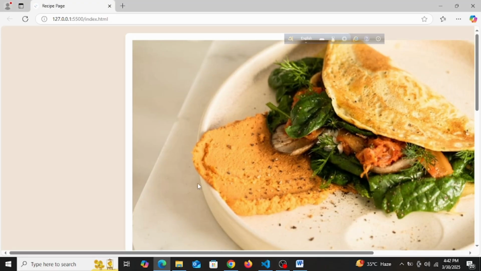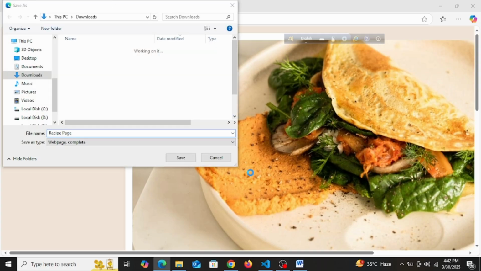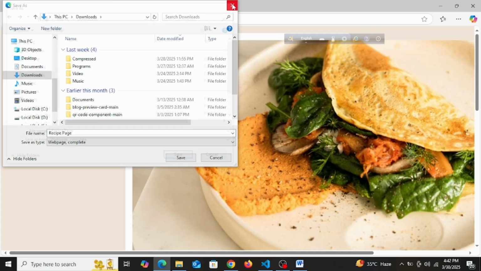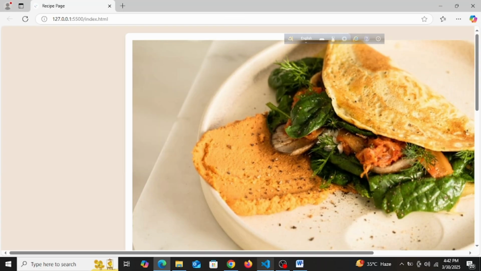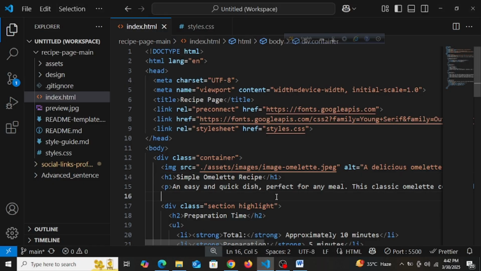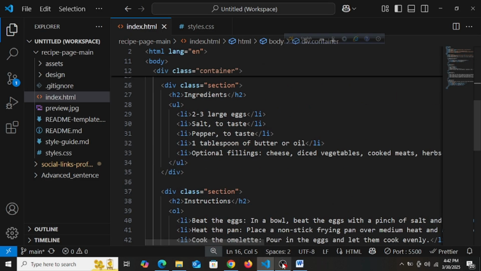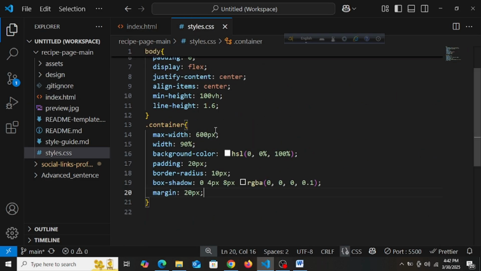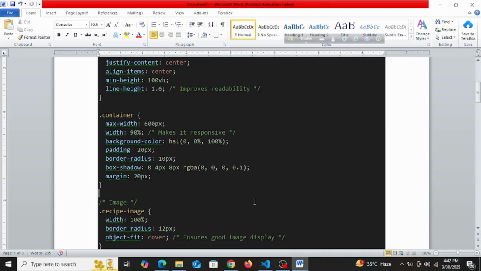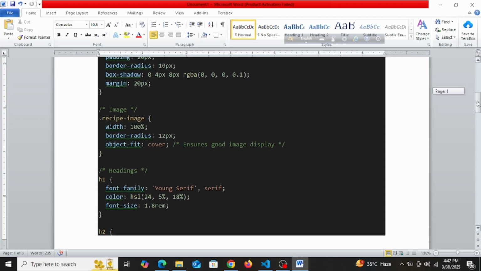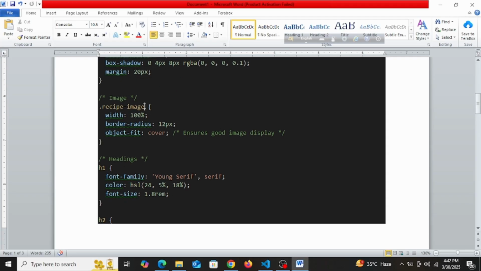And so this is the condition of our project. And now we have the image, the recipe image, right?